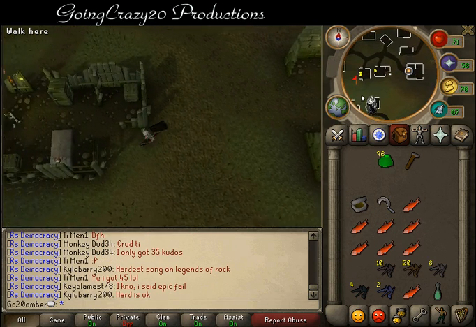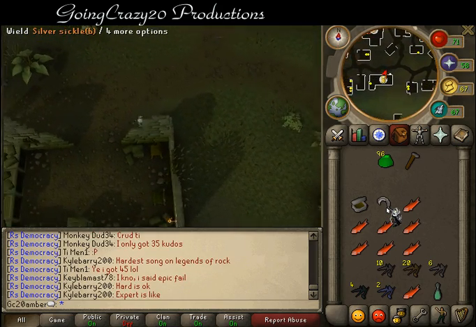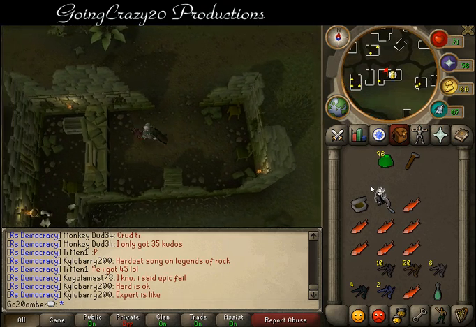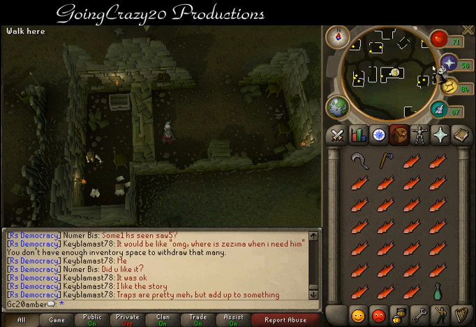So this is where you run and prepare for battle, so get your blessed silver sickle or some form of silver weapon, food, and so on. May I also note that if you've done Animal Magnetism, the blessed axe from there works well as it has a higher attack bonus than a sickle.